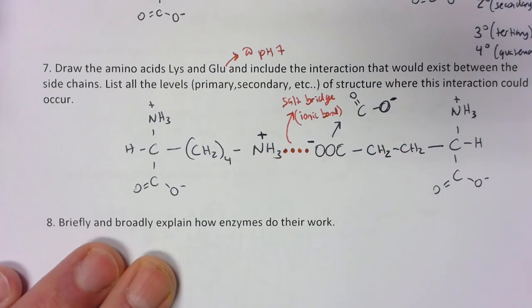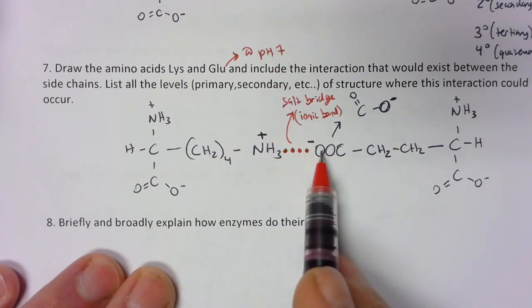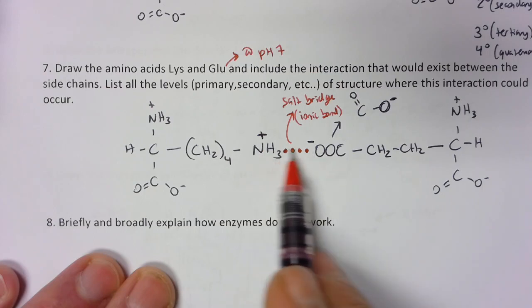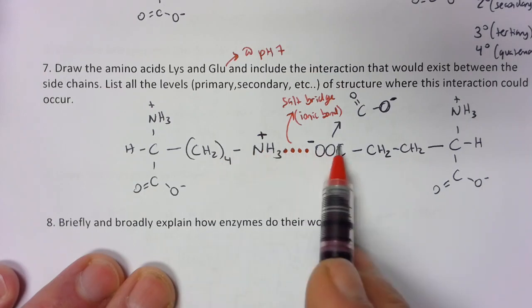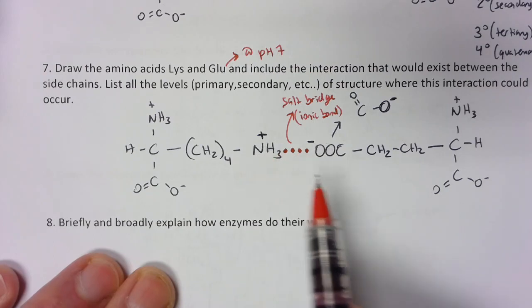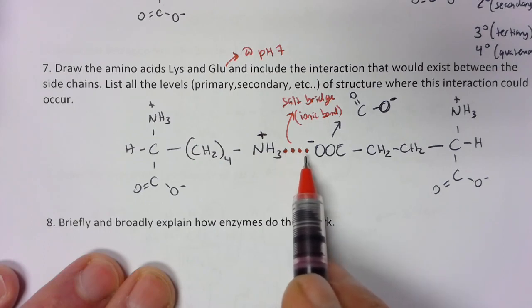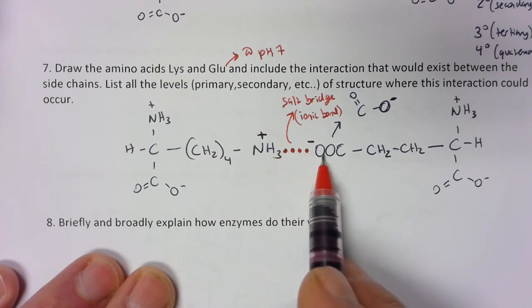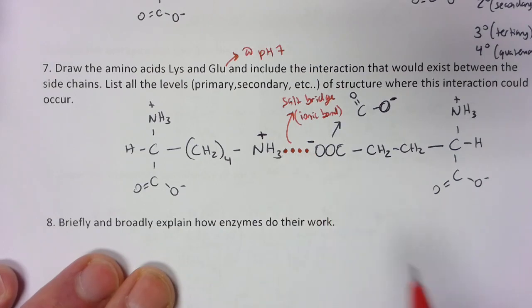Okay. If the pH were to change to pH 2, this would gain an H and become neutral. Then they would no longer attract each other. So we can see here how pH changes are important for maintaining the structure of a protein. Because if this particular interaction was critical to the structure of a protein and then the pH changed, then that would influence this interaction, and then the protein might unfold.